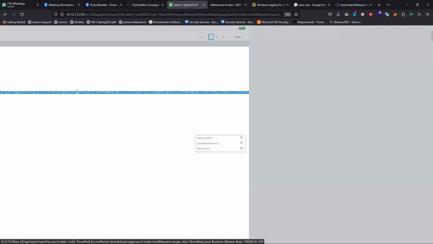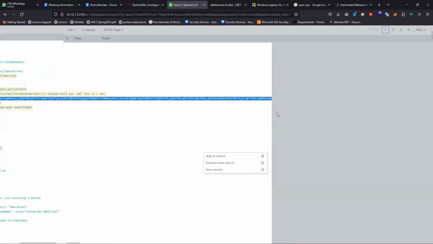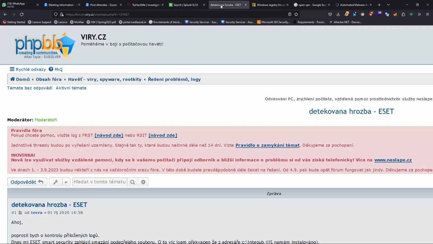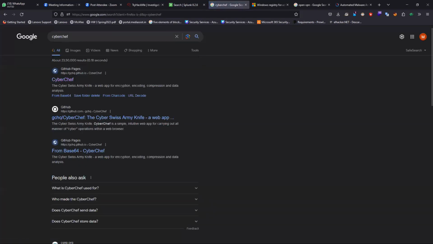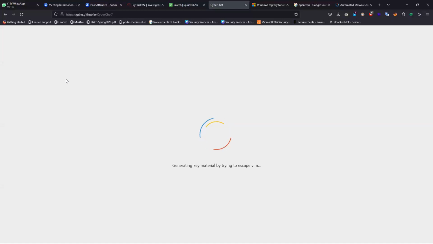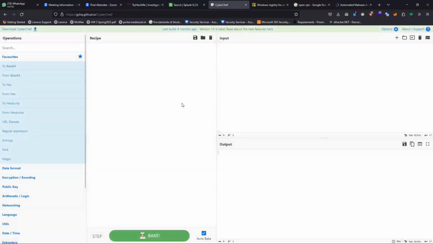Double click, and you will get the full copy. There is a website that we use, called CyberChef. This is a website we use for encryption, decryption, decoding, and multiple other things. Let's suppose we don't know what this input data actually is.